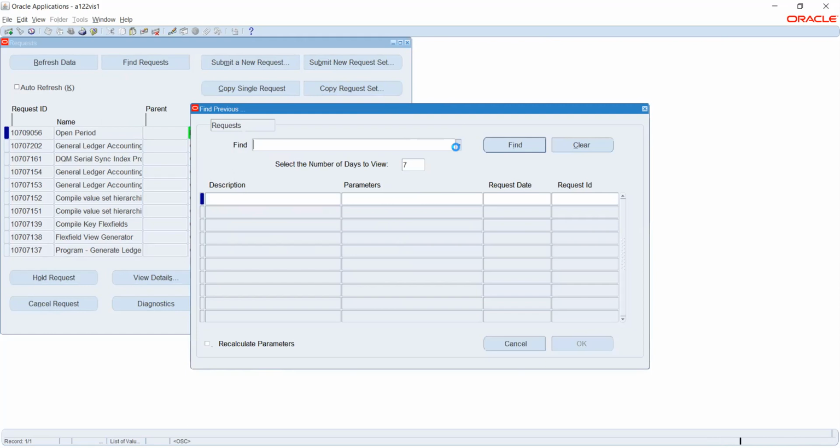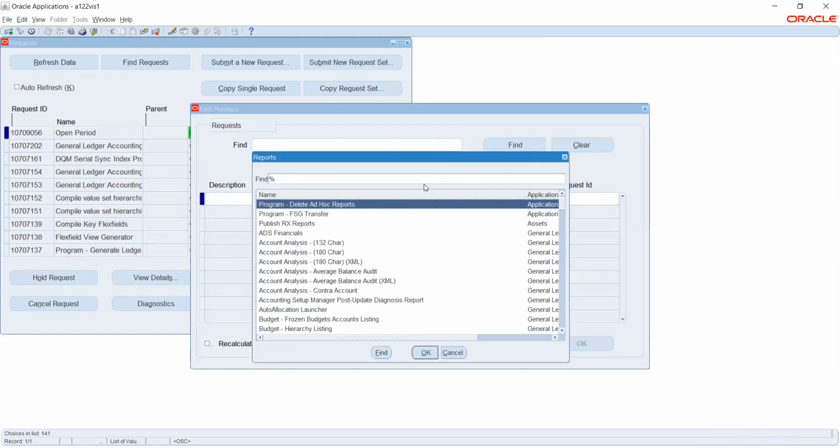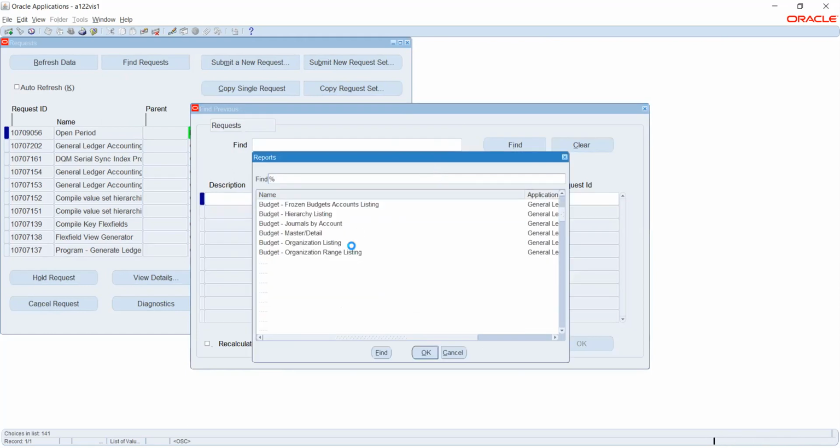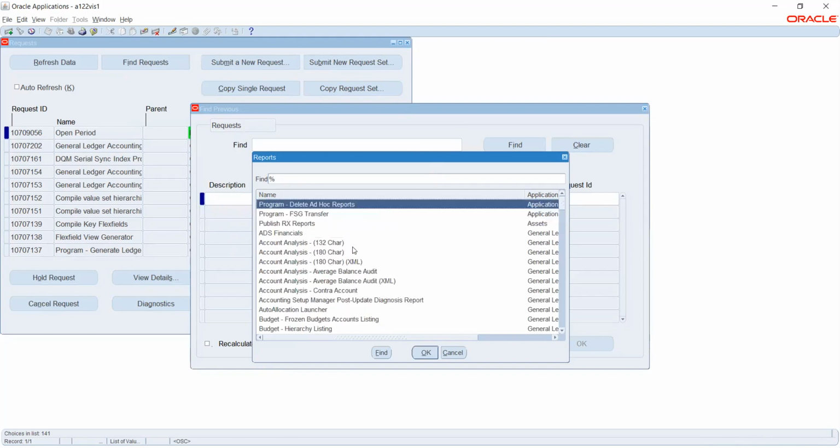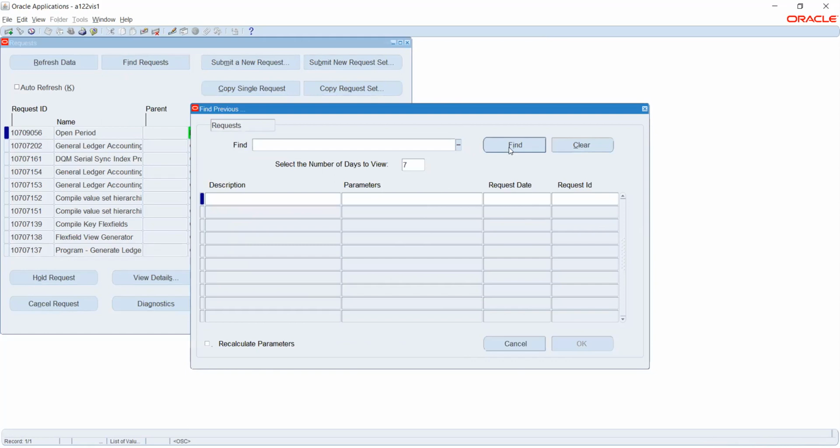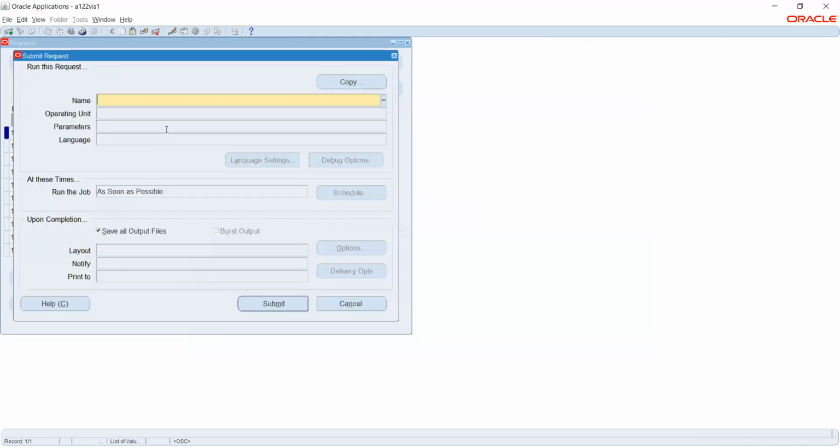From here I can take the latest ran report names. So these are the reports that ran recently. I can pick any one of them, or if I want to search by name, I can search by name also. So I can just find it, and it will come in this particular field with the report name. So I'll just click this and say open, so that this particular report will be selected.